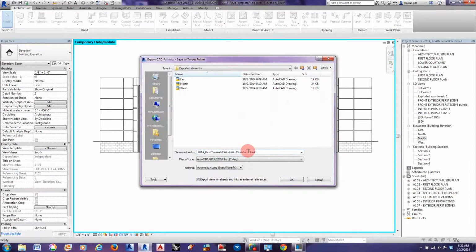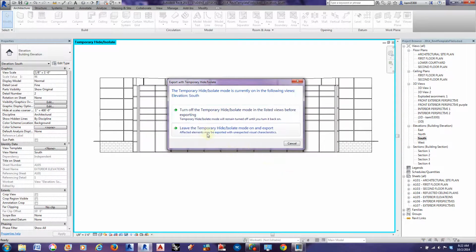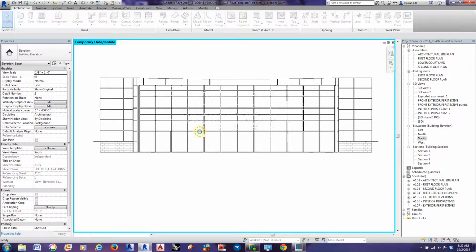Next, I'm going to call that south. And we're going to leave the temporarily hide isolate on. Okay, so we have all 4 building sides exported.